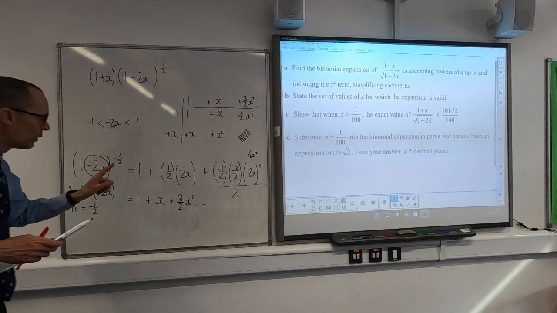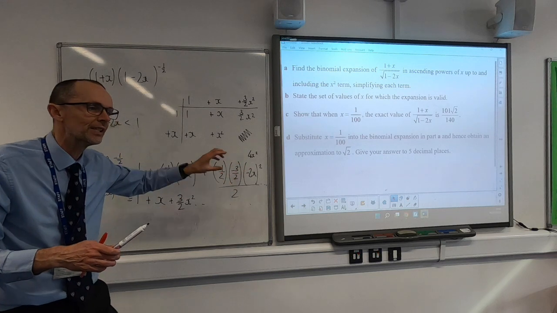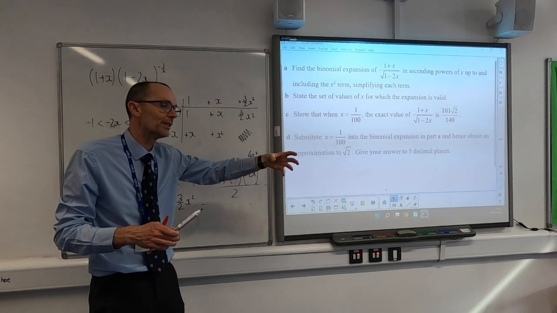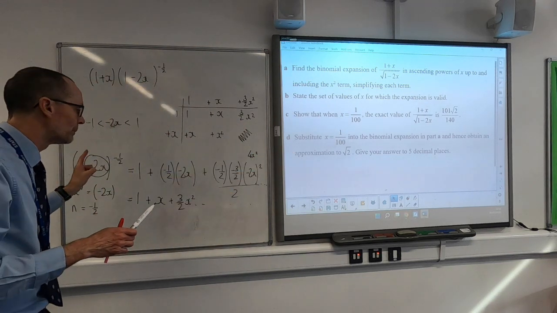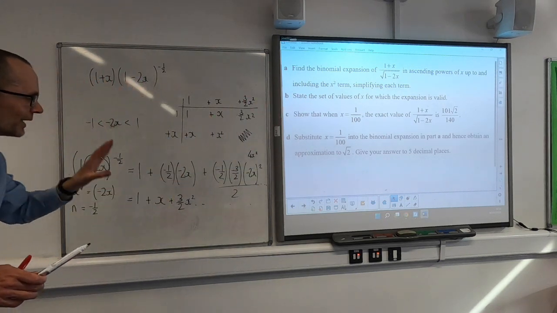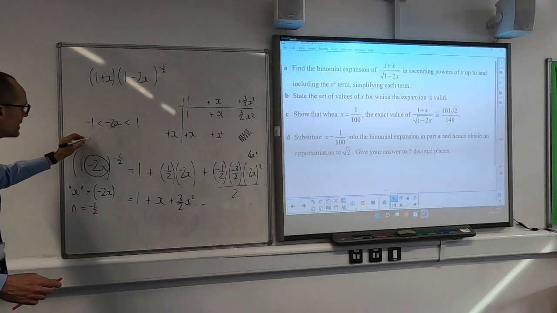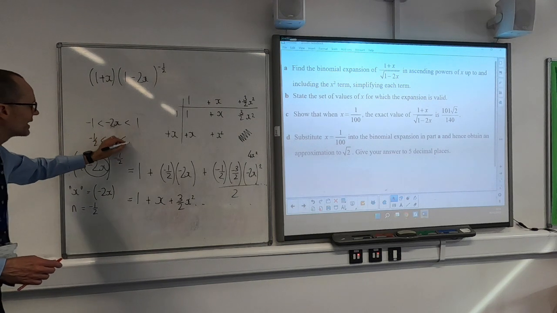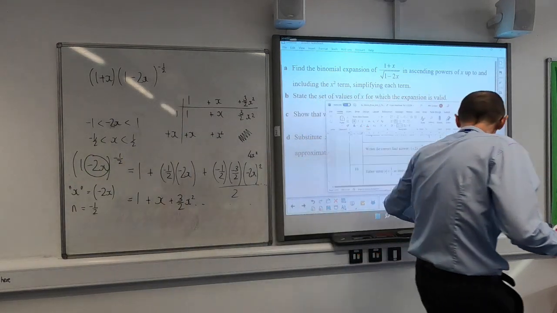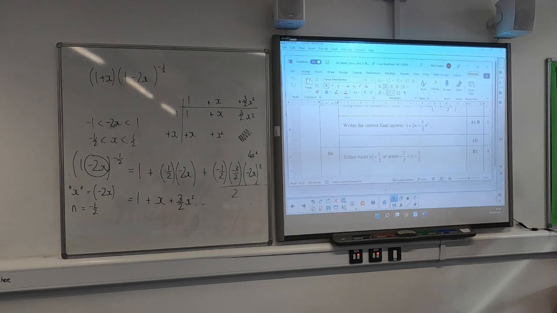Because otherwise, the reason we can stop is that if you substitute a value in, these terms are getting smaller and smaller. If x is a number less than 1, when you square it, you get a number that's even smaller, and when you cube it, you get a number that's even smaller. If x was a number bigger than 1, then this term would be bigger than this, and this would be bigger, and we'd be getting bigger and bigger. The reason we can stop is that the terms are so small that it's making no difference to the total. So what we're basically saying is that x has to be between, in this case, -1/2 and 1/2. And you've got the option of the modulus statement, which is much beloved of some people.